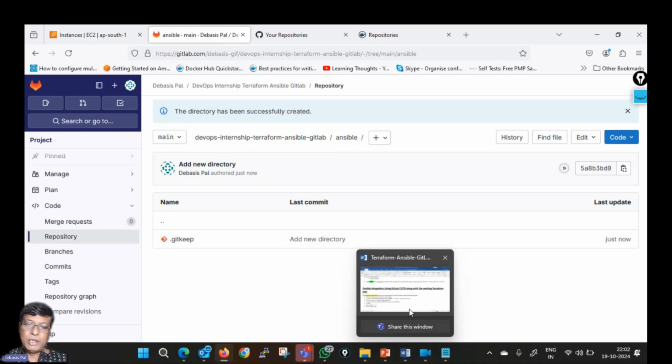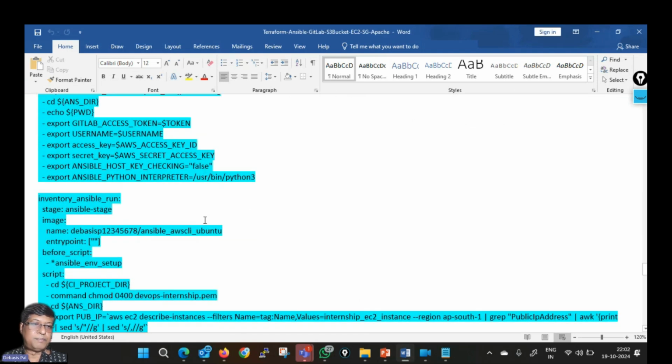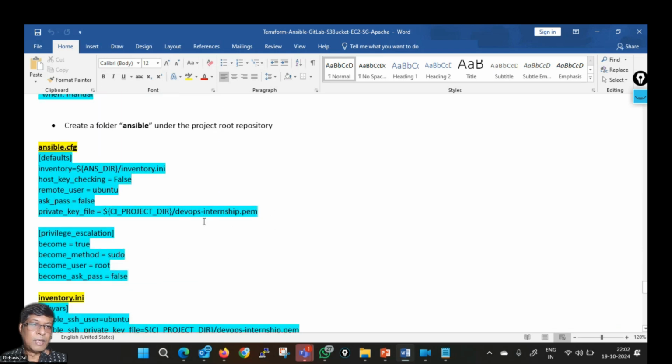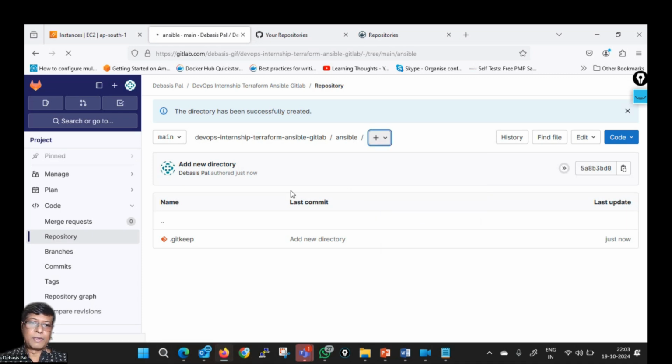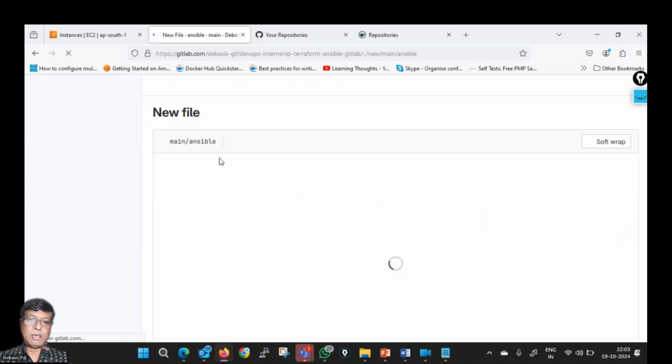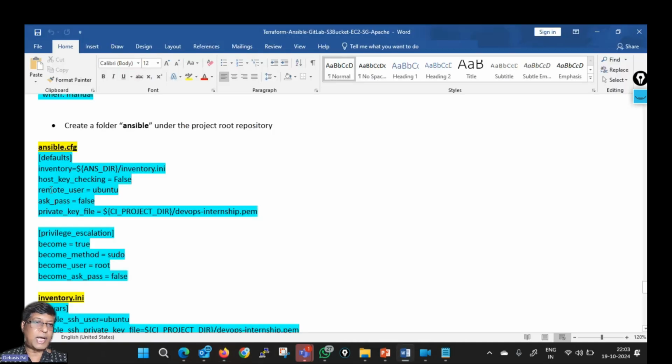I will quickly do all the files. So the first file is my Ansible CFG. So I will create a new file under the Ansible folder, and I will name it ansible.cfg, and I will copy and paste because there is no time for me to do it from scratch.